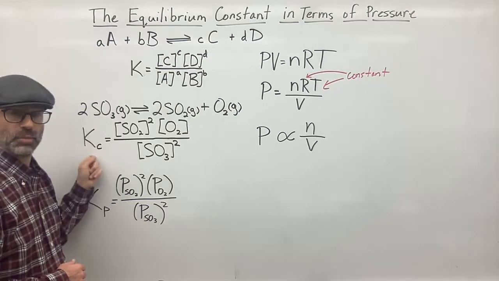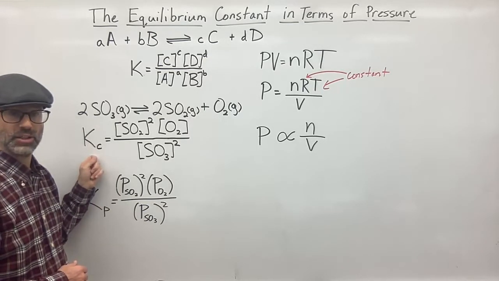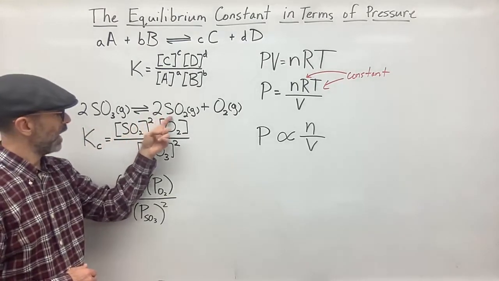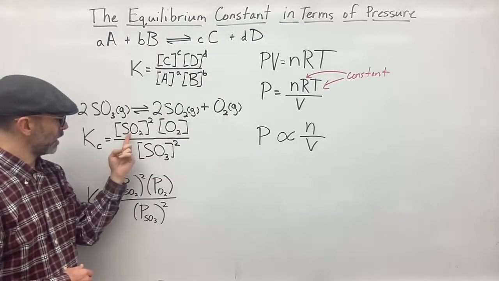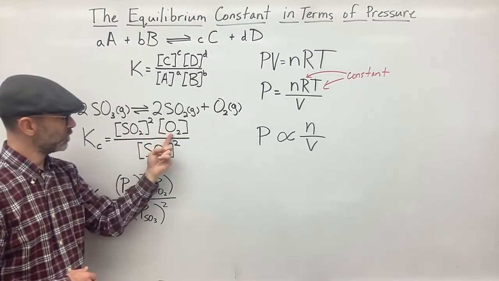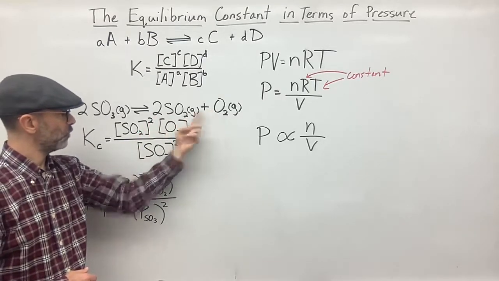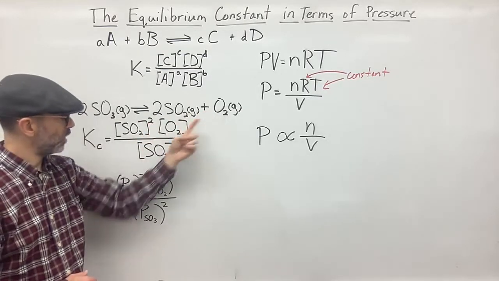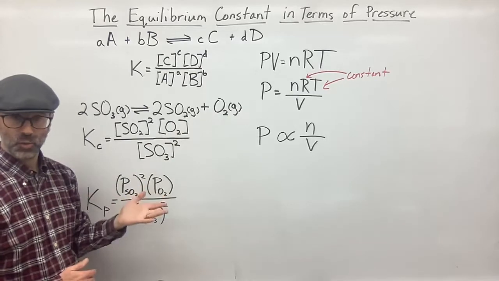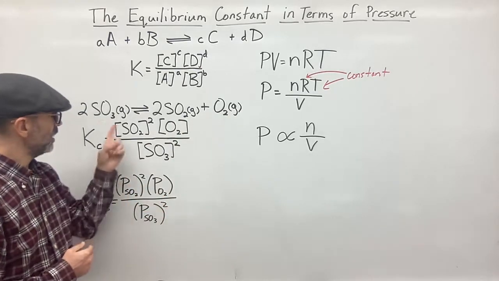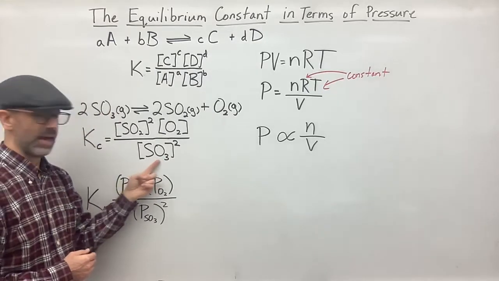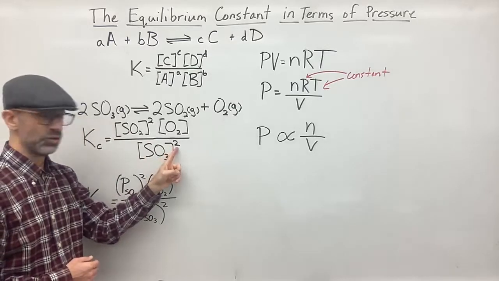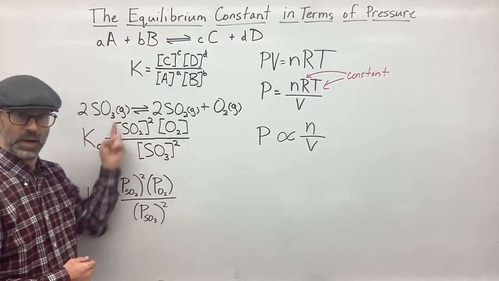So when we write our equilibrium constant expression in terms of concentration, we do the exact same thing we've been doing, right? We have our two products on top, so the concentration of SO2 and the concentration of O2, and they're both raised to their coefficient. So here we have a 2, so we have a 2 exponent there. Here we have a 1, so we have a 1 exponent there. We don't write the 1s, but they're there. And then we have our reactant SO3, so we write the concentration of SO3 down here, and it has a 2 coefficient, and so we have a 2 exponent there. So this is the way we've been writing that.